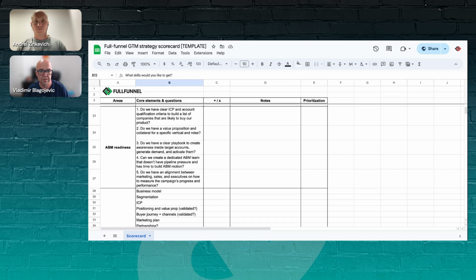But as I said a moment ago, we want to see clarity to the level that will allow you to select and prioritize target accounts. In other words, having very clear criteria beyond just maybe firmographics.